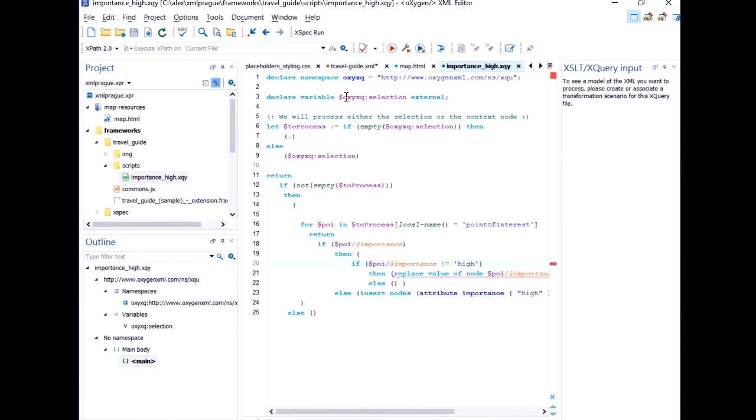I have a variable in which the selected elements are passed to the script. The context or the point is also set to the element that contains the caret. And after that, I create a script to take all the points of interest and set the importance attribute.